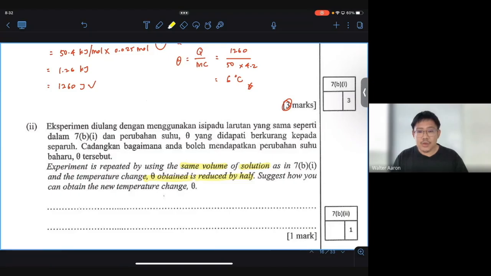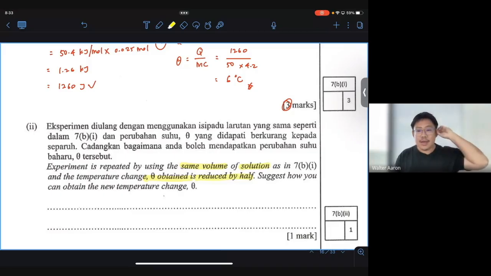Okay. So if you halve the temperature, what else do you have to get back the same amount of heat release? Anyone? Assuming that the volume is the same. Very good, correct. Jared got it. You're supposed to halve the concentration. Why? Because if you halve the concentration, the factors all become the same again. If you calculate again using 0.5 mole for each substance, you can get back the same amount of heat being released.